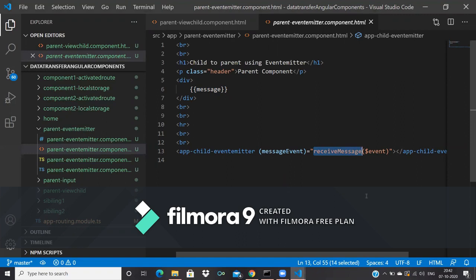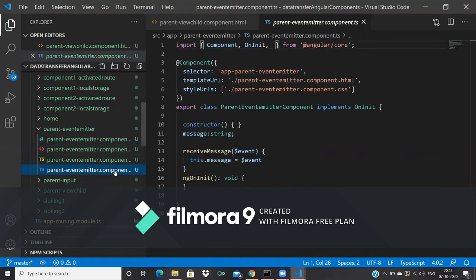This is a function, and what I am doing here in the TS file is $event. This message will come from the child.